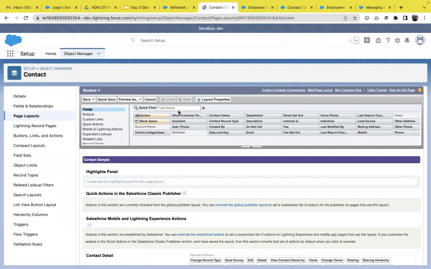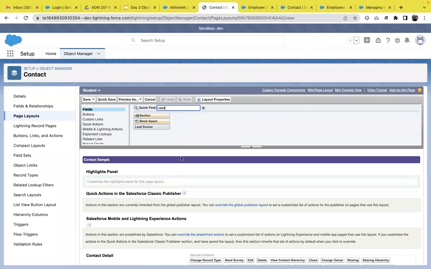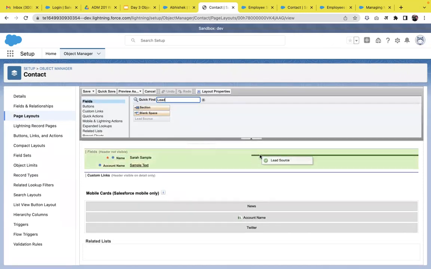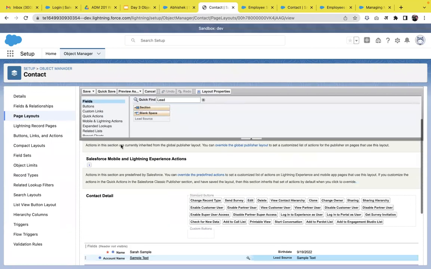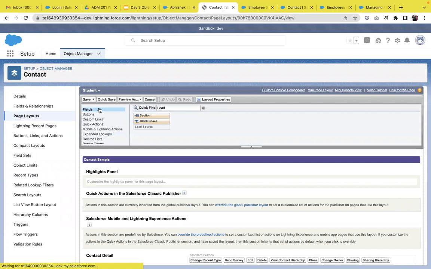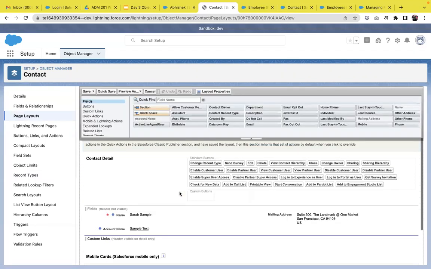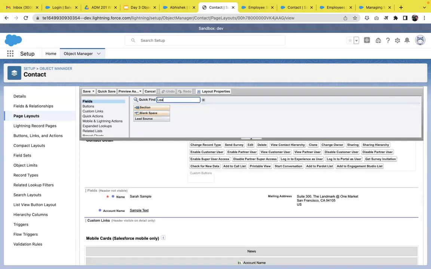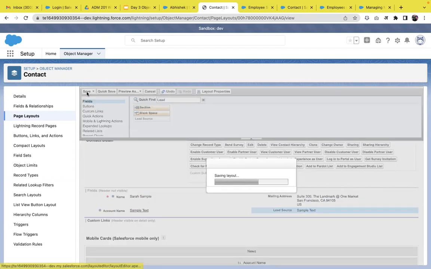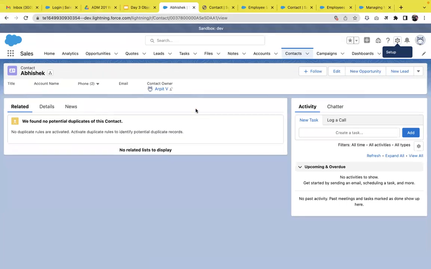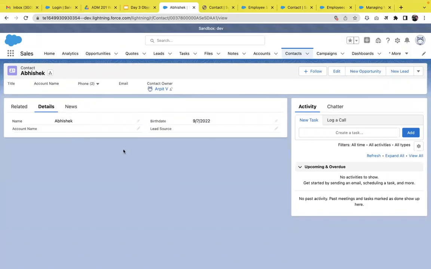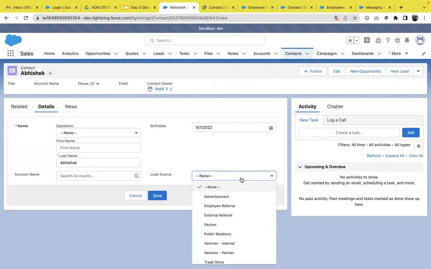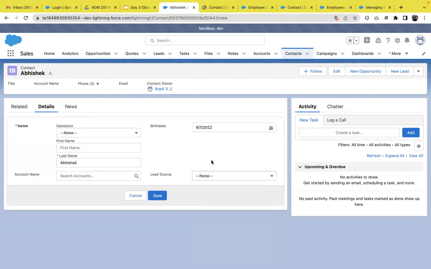For the student, let's search for lead source. I'm putting it here. I just click on the quick save and I'll move to teacher. For teacher also, I will put lead source here. I clicked on the save button. I moved here. Let's click on the detailed screen. This is the student, right? We could see lead source. Let me refresh it.